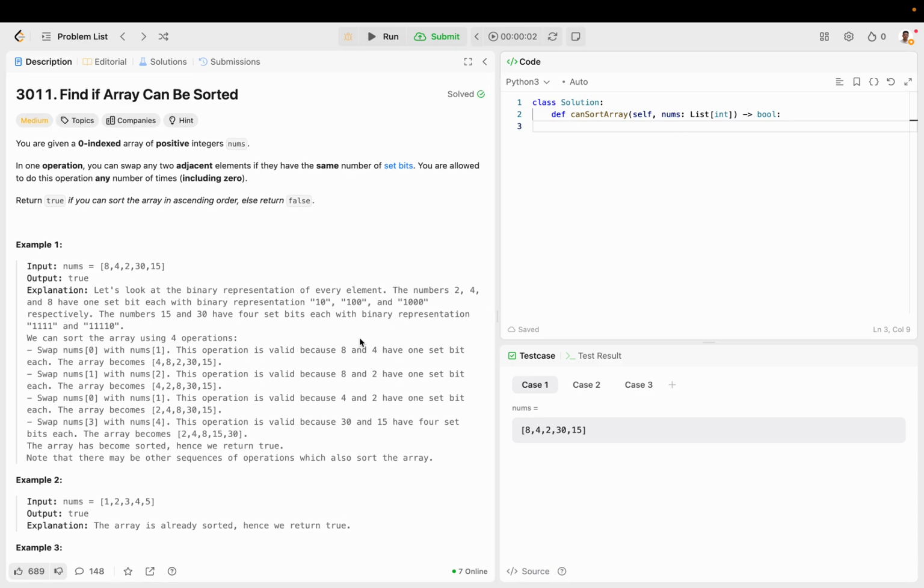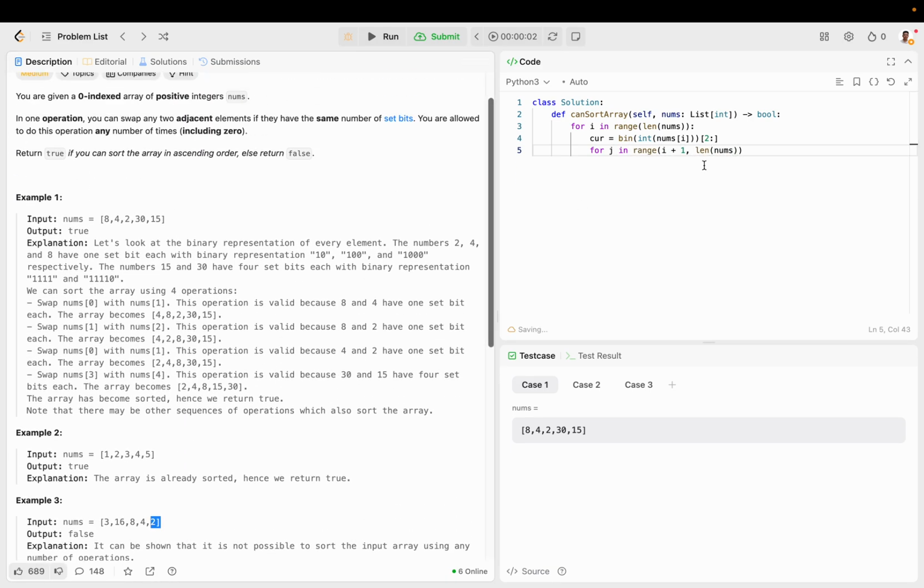And so I was a bit surprised because I used n squared here and it worked. So let me just show you my own way of doing it. So for i in range length of nums, current, let's call this binary of int of nums of i, 2 to the end. For j in range i plus 1 to length of nums, again we're looking for that number that's misplaced, so let's call this jj is binary of integer of nums of j, 2 to the power of n.